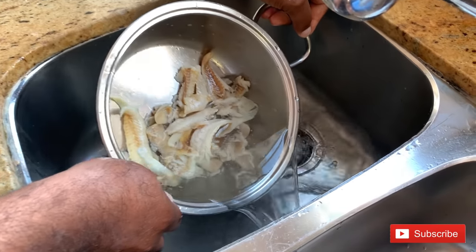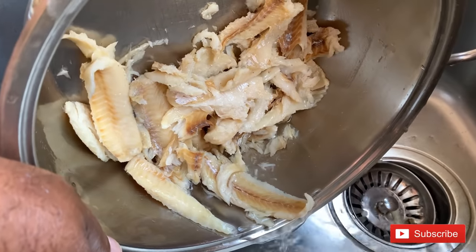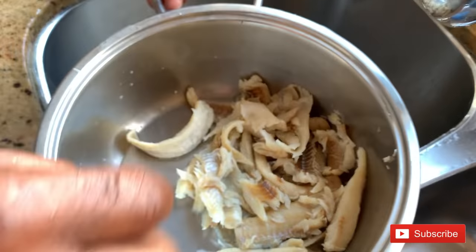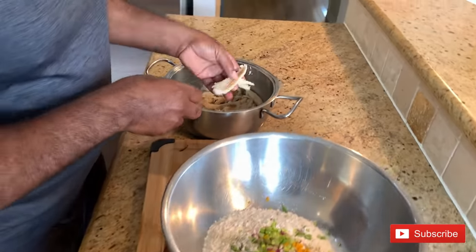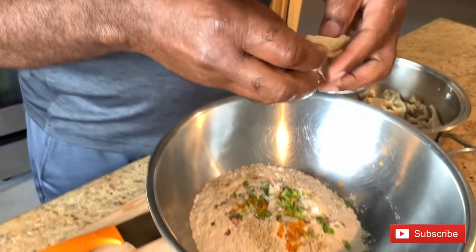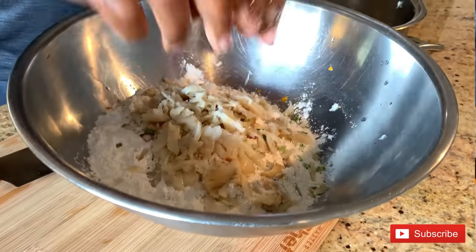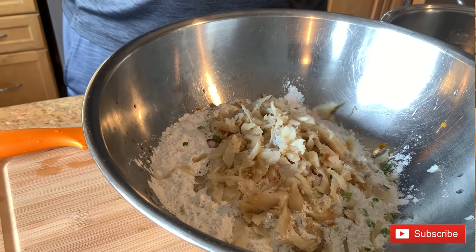Pour it off. That's what your fish looks like, guys. This is boneless fish, boneless saltfish. I always use boneless fish. Yeah, I have that problem too, picking out lots of bones. You don't want to pick bones out of your fritters, right? You want to just put all that in your mouth one time. Now you break it down into small pieces. See it there? All of the good stuff going in.